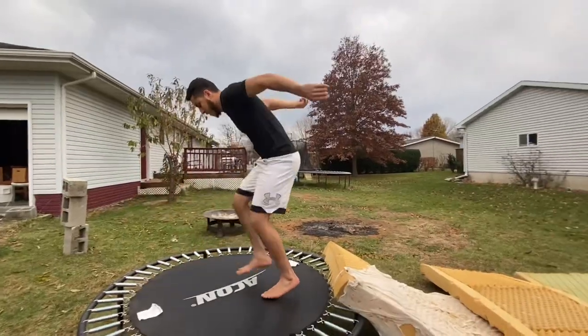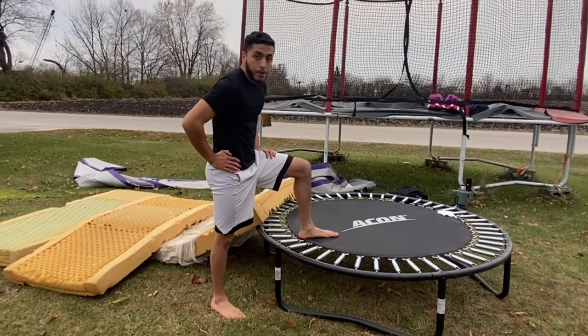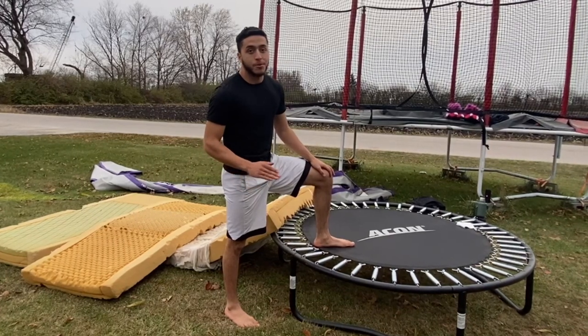Okay guys, so I'm gonna try to do a double backflip off the mini tramp. I mean, low-key pretty sketchy, but... Oh yeah, that was perfect. All right, so I'm getting ready to do this double backflip. I'll probably just do one set, and then I'm just gonna fucking send it.